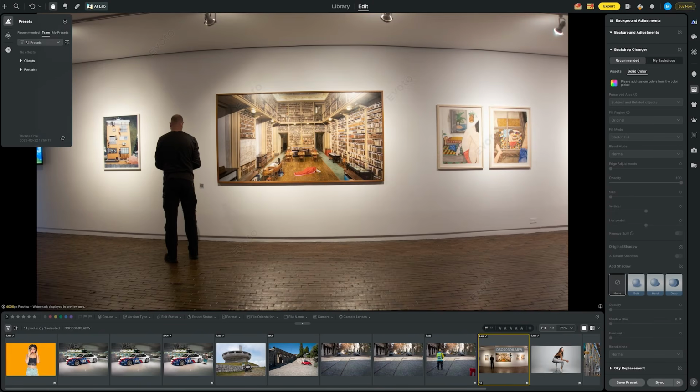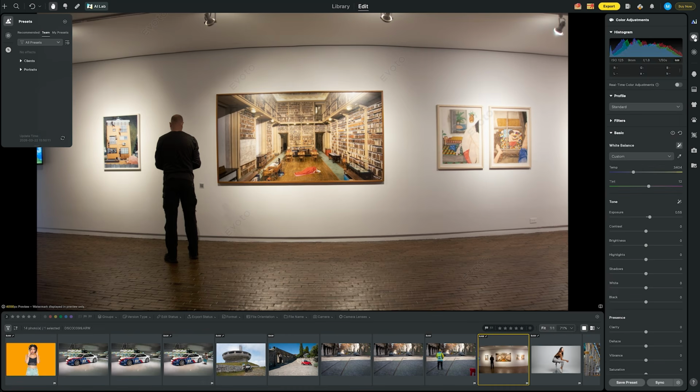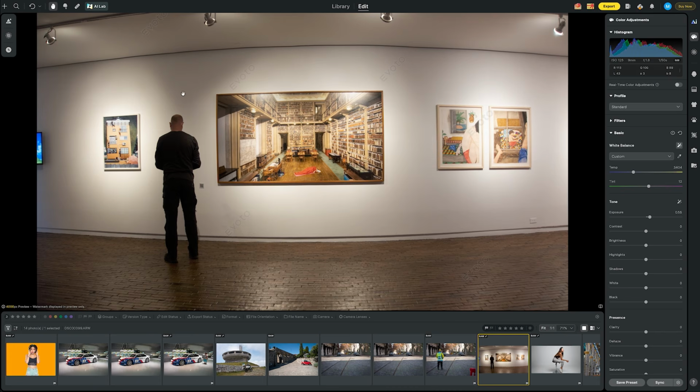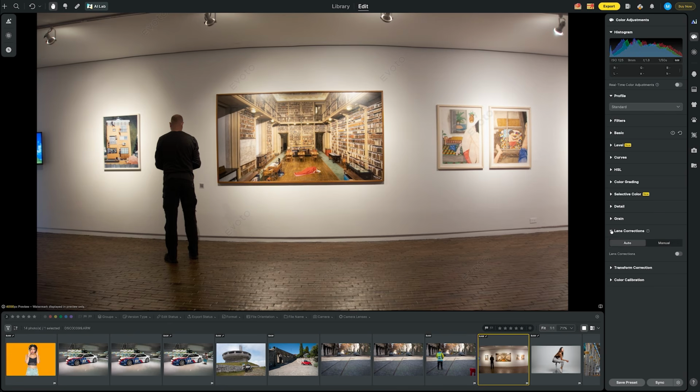So let's go back to this image. This is an image that was shot, and I don't know what camera was used. And so we've got, I think it's maybe an iPhone, something like that, in a gallery, and you can see that things are sort of wonky, and I want to fix this. So in my normal adjustments, my color adjustments, I can go in here and we do have transform corrections and we have lens corrections. So let's go and turn on lens corrections. Notice it doesn't have a profile because it doesn't know what lens this is. I don't know either. I don't remember.